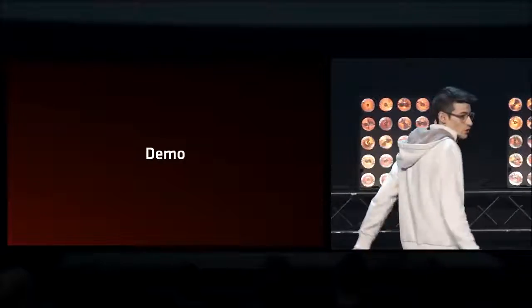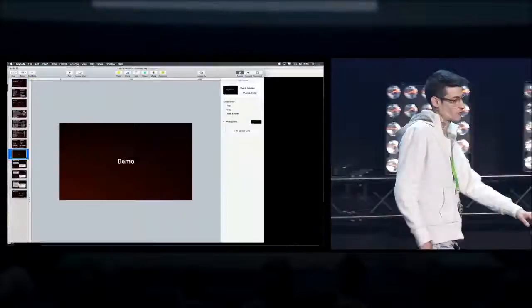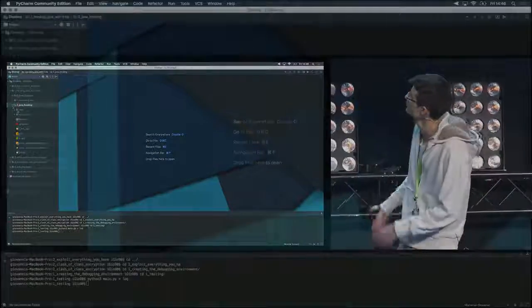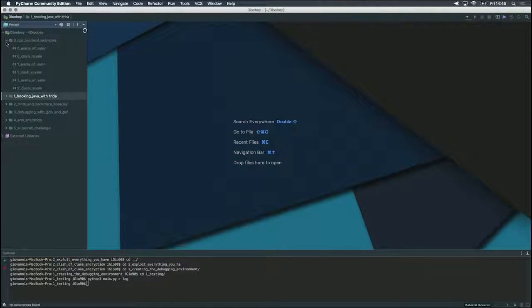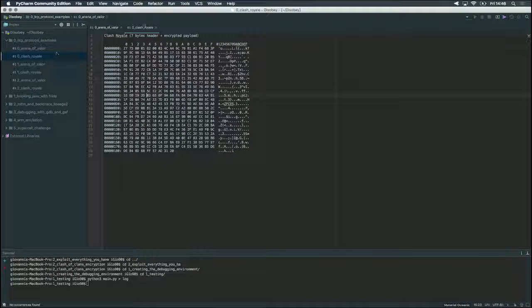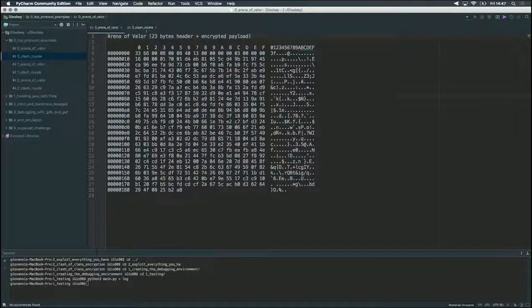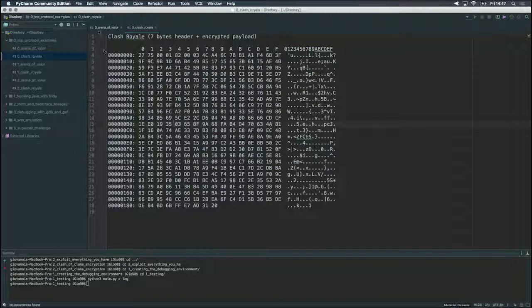Okay, we will now run our demo. I've prepared for today a big project divided by steps. I hope everyone will be able to read it fine. The first step I've prepared is something quick that I want to show, and that is usually what we deal with. There are a couple of examples of TCP protocols. Please zoom it a bit, if you can. Yeah, cool. Those are two encrypted messages coming from two different games.